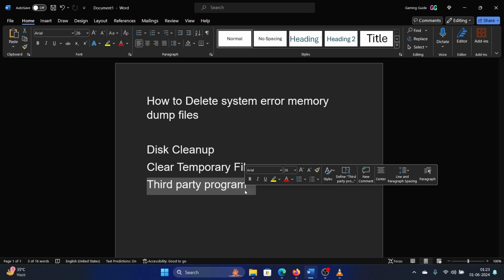If you try to install CCleaner on your system, you will have to give it a lot more permissions. Plus, it may also delete files which are necessary for your computer. So stick to disk cleanup. If that doesn't work, try the second solution. Don't go for a third party program. But if you want it, then CCleaner is the best.